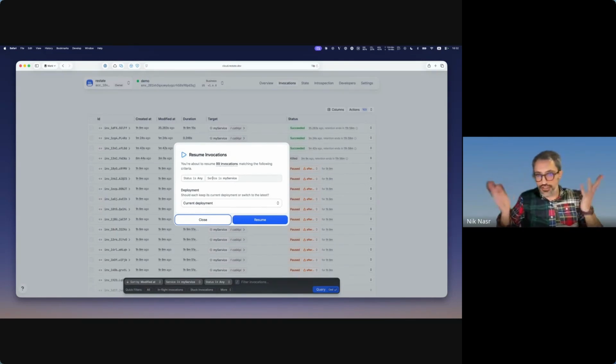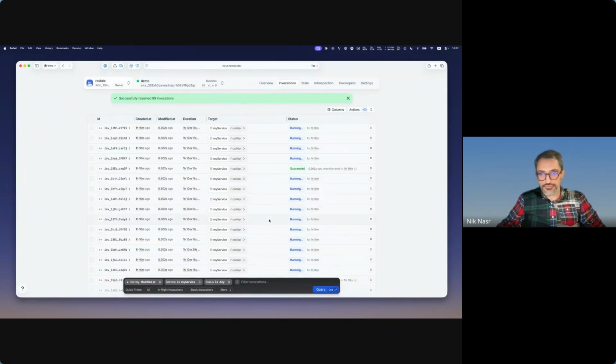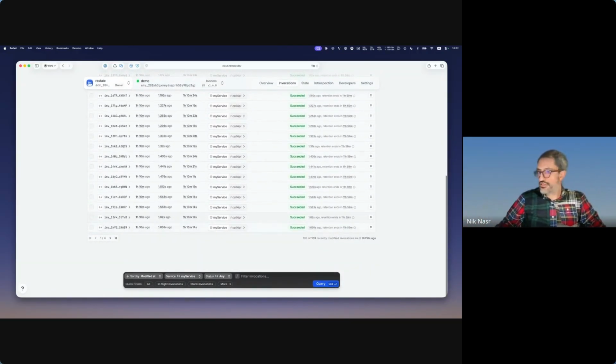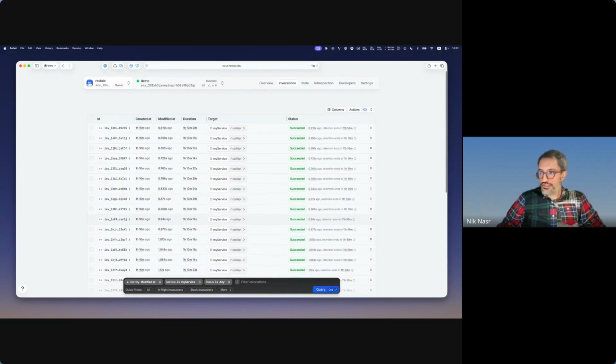My query is basically a specific service, and for the deployment I'm going to use the latest deployment, and I'm going to say resume. This should resume all the invocations, and everything's successful. So it should help you deal with a huge number of invocations.